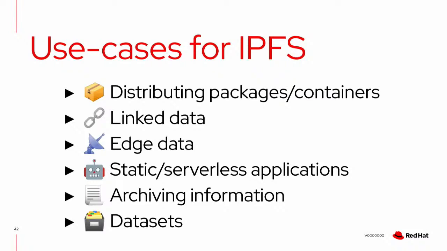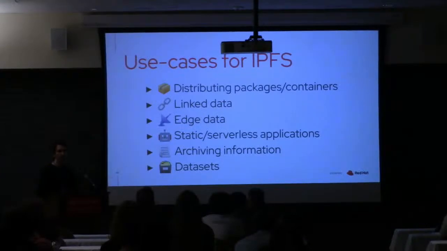Edge data is also really useful because as content becomes more widely available within the network, because more people have downloaded it, someone in Antarctica doesn't have to reach out all the way back to a server in North America to be able to download it. They can simply leverage the concurrency to download it from multiple peers. And then static applications, like a personal website, you could just put that on there. Serverless: you never have to talk to a server and you can still get that benefit.